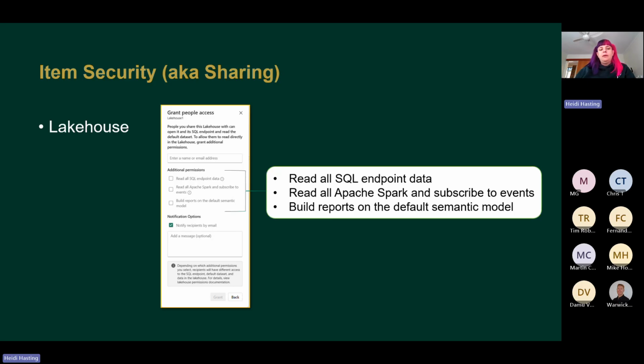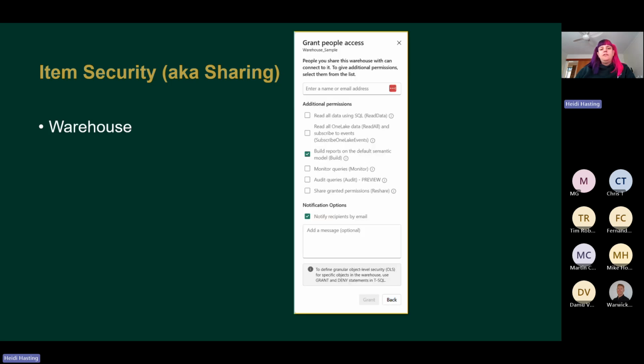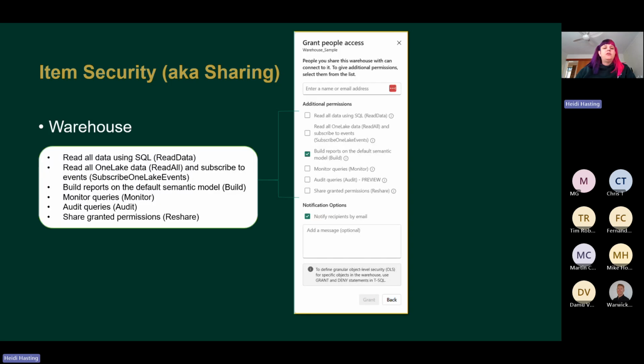So, but that's going to disappear, generally speaking. So this is what you look at for a lakehouse. If you go to a warehouse, you've got more options because you've got the ability to also provide the user access just to do auditing, monitoring, and share the reshare permission. I avoid the reshare permission unless I have a security model in the organization that says, look, I'm going to share it with this group of users and they're given delegated security authority to reshare with other people. Generally speaking, that doesn't happen because it's usually a specific group of users who control the security more broadly.